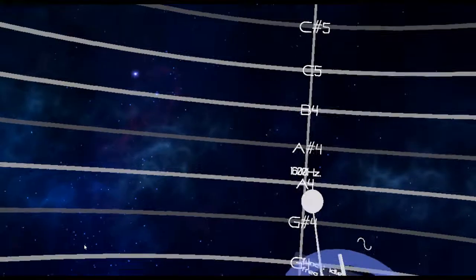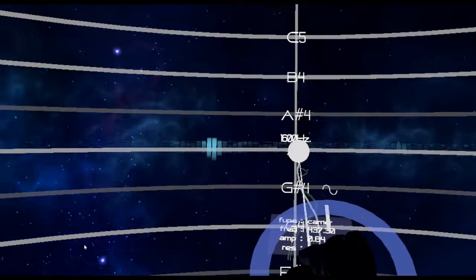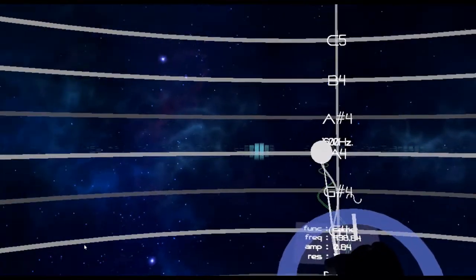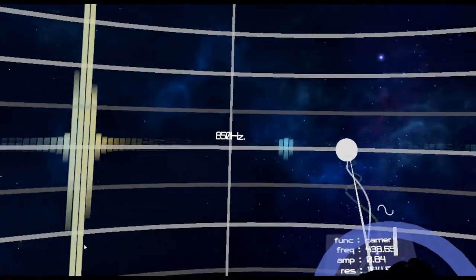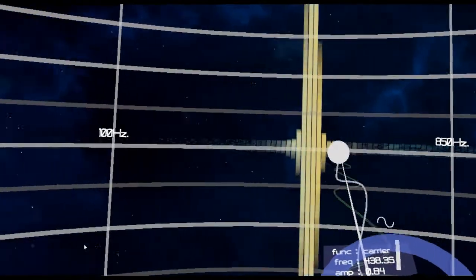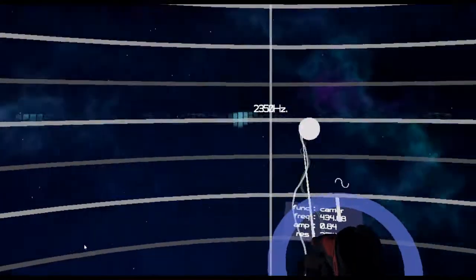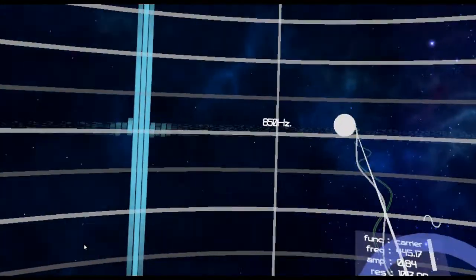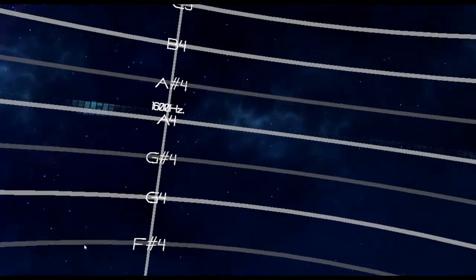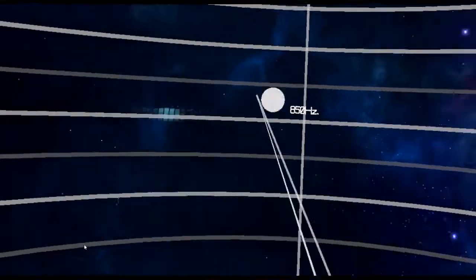So if I play an A4 sound like this and rotate left and right, then you can hear the change of timbre.